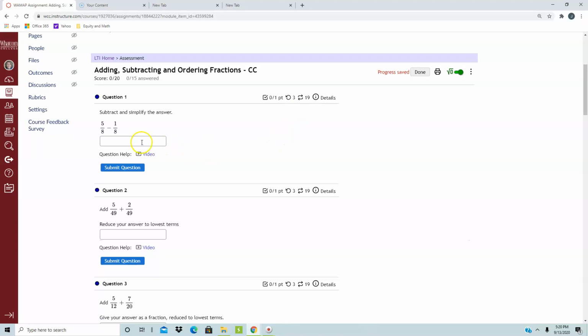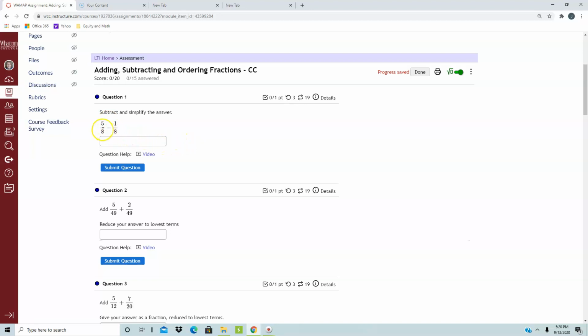What that means is when I put in my answer, if I get it right, I'll get my point and I can move right on. If I get it wrong, I can retry up to 3 times to get the correct answer. If I don't get the correct answer up to 3 times, I can do a similar problem and start over. I can do that 19 times, so lots of opportunity to get the point on the question.